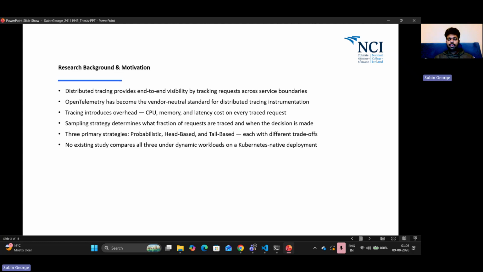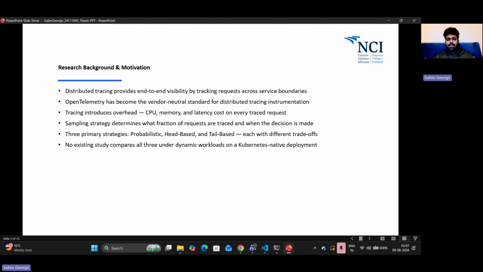So what motivated me to take this topic? Nowadays, backend architecture has changed from monolithic to microservices. Suppose we have 100 microservices. If a request goes from one service to another and any error happens between two microservices, it causes a lot of problems, because among 100 microservices we need to find which service is breaking down. So it's very hard to debug and find the error. That's why we are using distributed tracing.